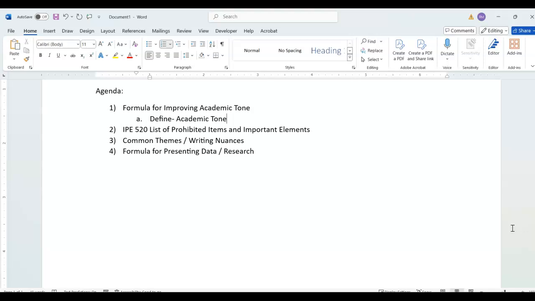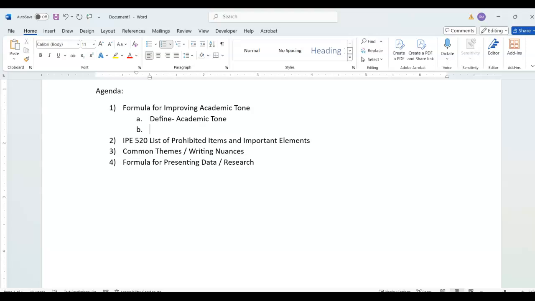I think I can attest to the fact that if you can't translate even the greatest ideas in the world in a way that people can understand with lower margins of misunderstanding and clarity, then it's almost useless to have the idea to begin with. So the language component is very important and it's crucial. And so let's jump right into the formula.